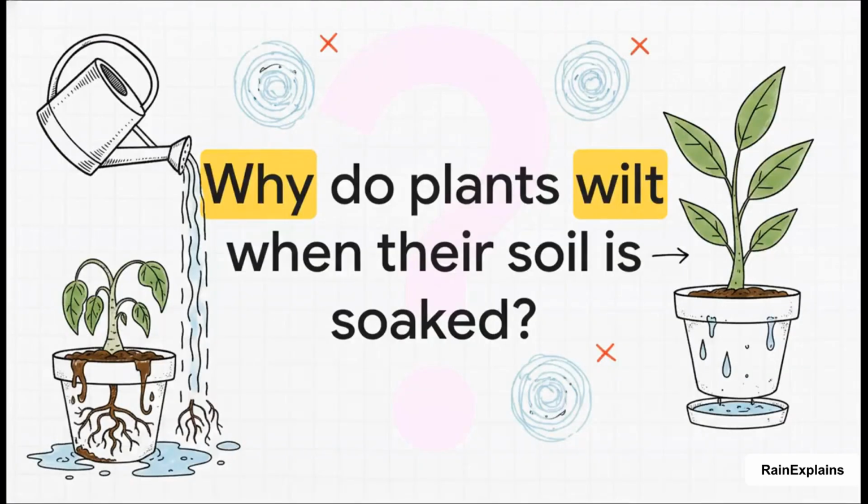Okay, so let's dive right into this bizarre paradox. Have you ever aggressively watered a wilting plant only to watch it die even faster? It totally defies our basic logic, right? We see a drooping leaf, our brain instantly screams water, and we grab the watering can. But surprisingly often, we are actually speeding up the plant's demise by doing that.